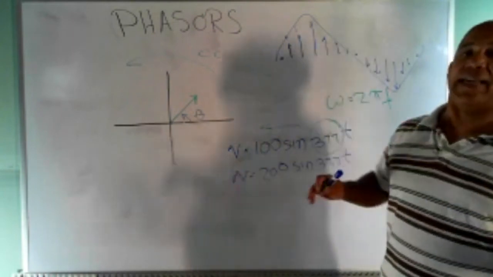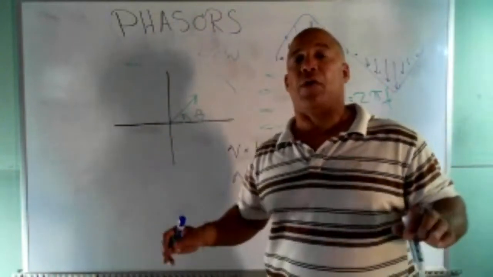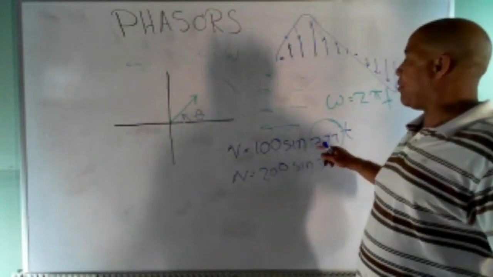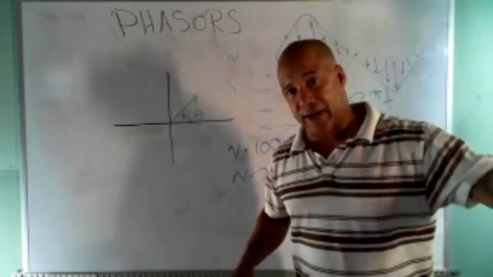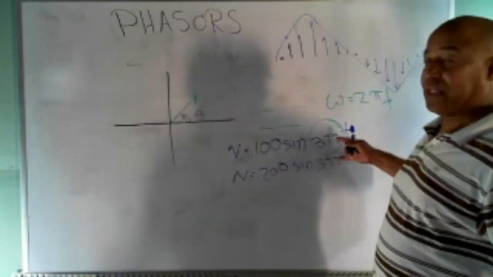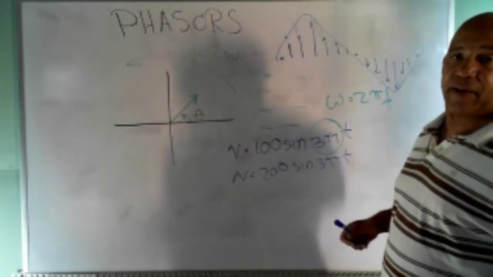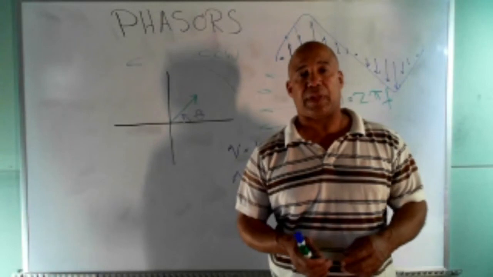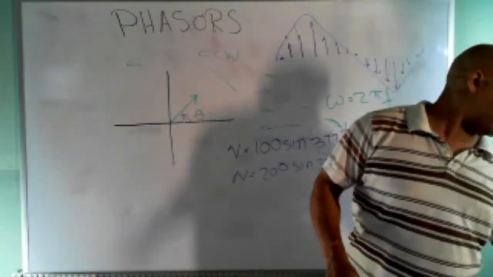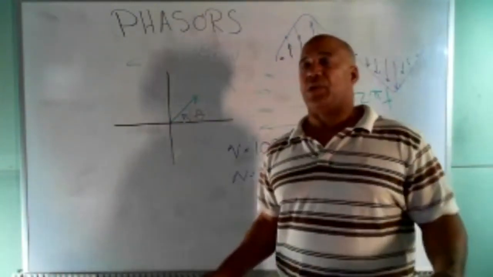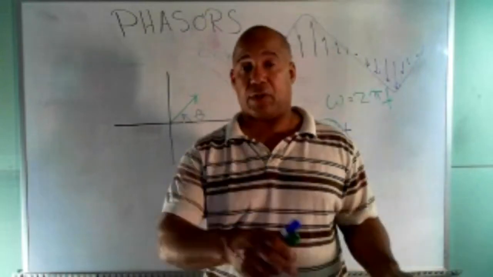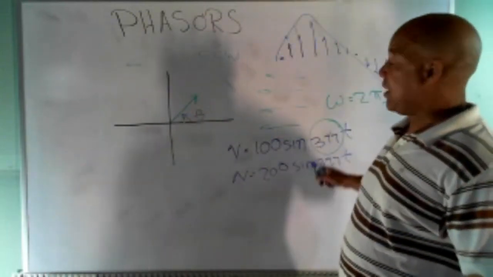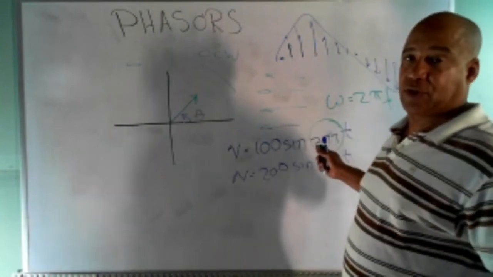And what they're saying is the math I'm about to show you only works when the frequencies are the same. So if I have a sine wave basically coming from the same generator, then the frequencies are going to be the same and I can do this math. But if the frequencies are different, none of what I say here today will apply. We will always have situations where the frequencies are the same, so you can do the math. Now, I might give you one where they're different just to see if you're paying attention, and you've got to tell me, hey, we can't do that because the frequencies are different.